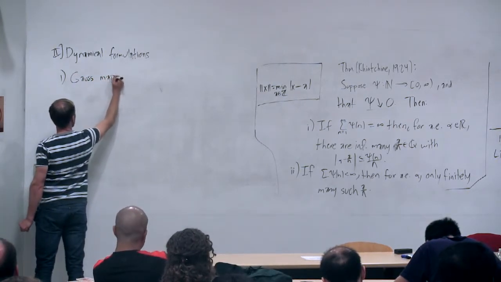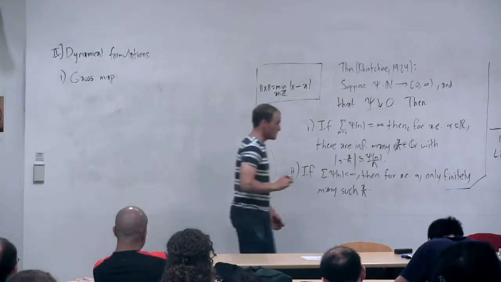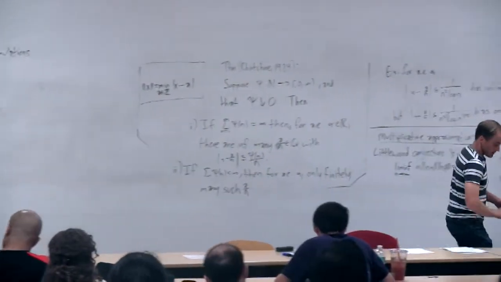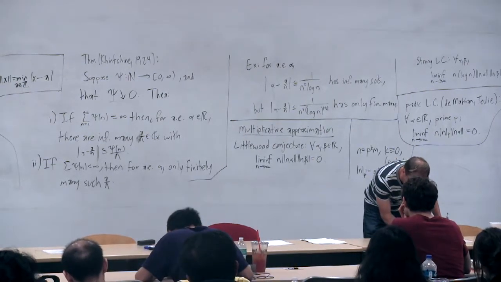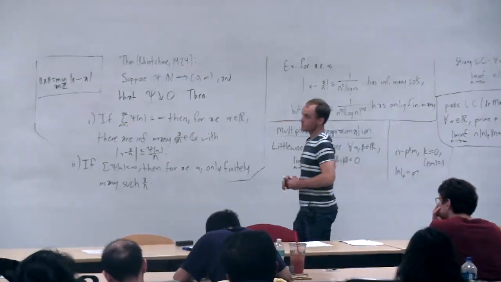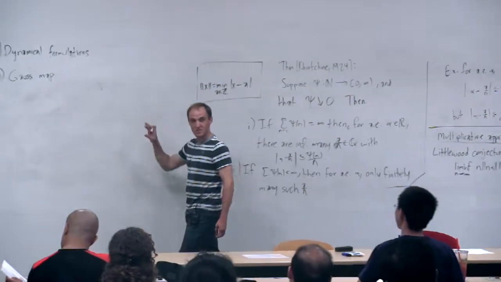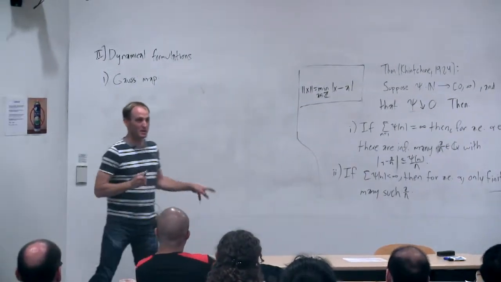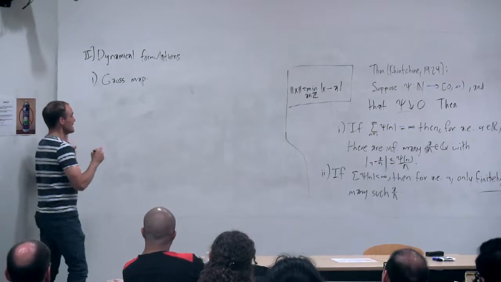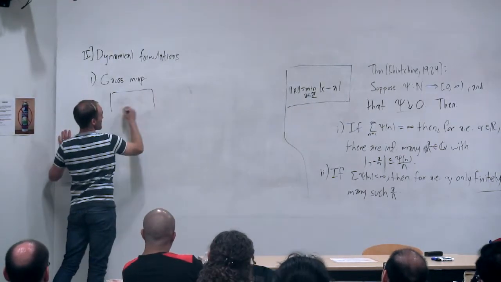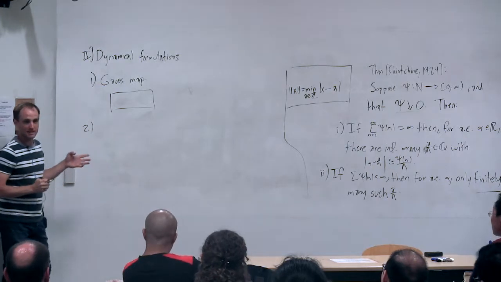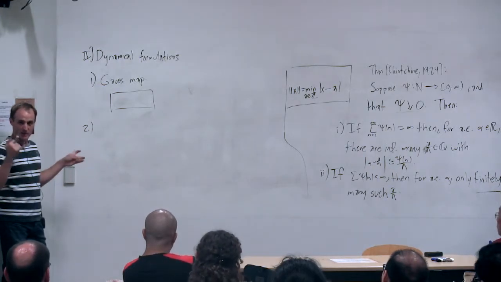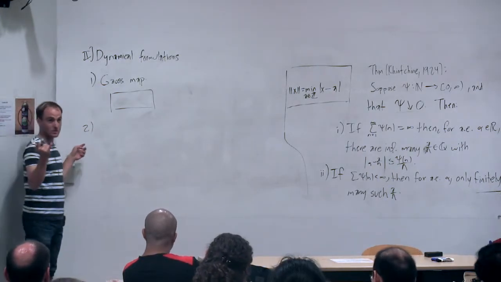Okay. Now let me check time, because I need to make sure that I have enough time to get to my number 2 example. In fact, let me leave a space right here. This should go in the number 1 slot, so I don't want to interchange the slots. But let me leave a space, and I'll come back and fill that in, because Anish told me to make sure and talk about the next thing, so that he can have it for his lecture, and so that Anthony can talk about it in the problem session today.